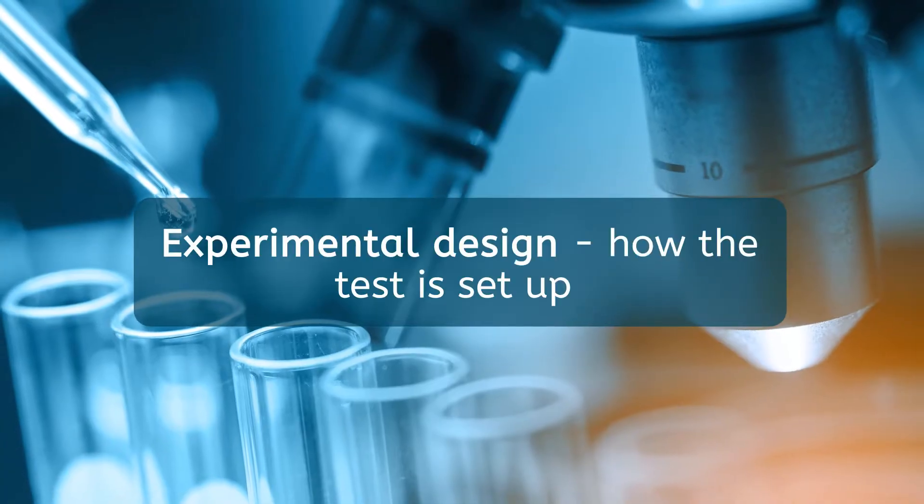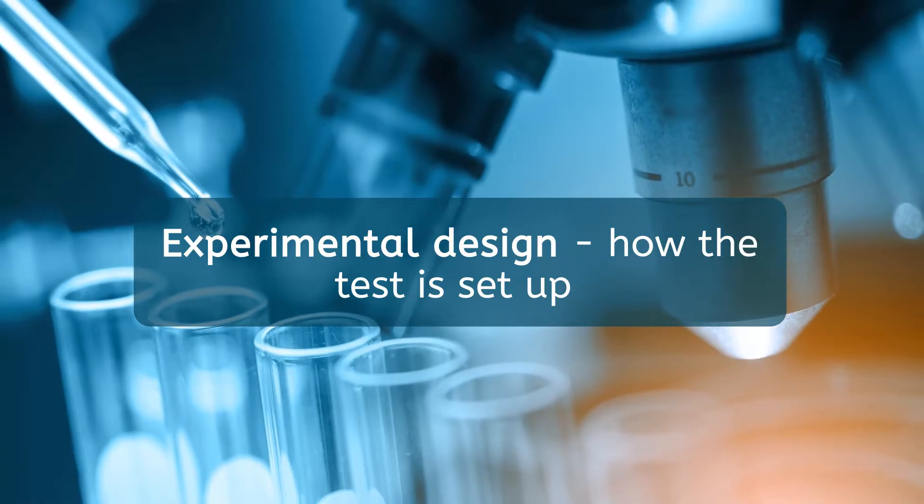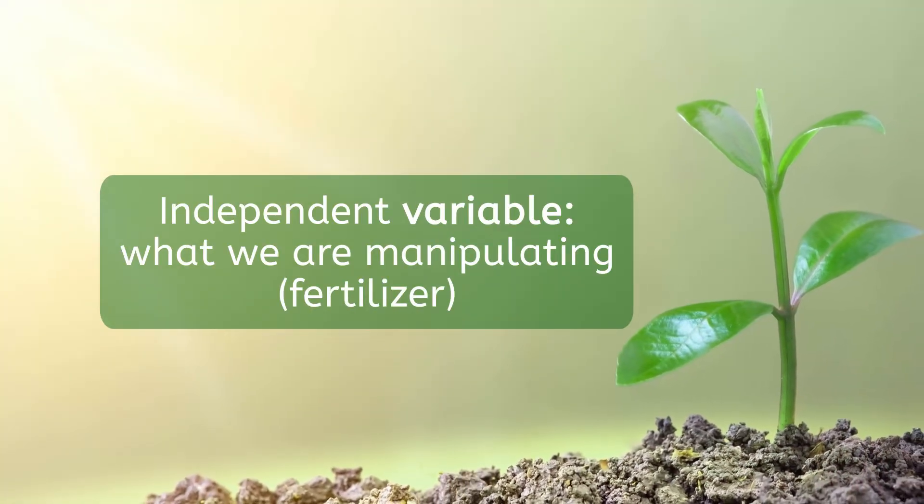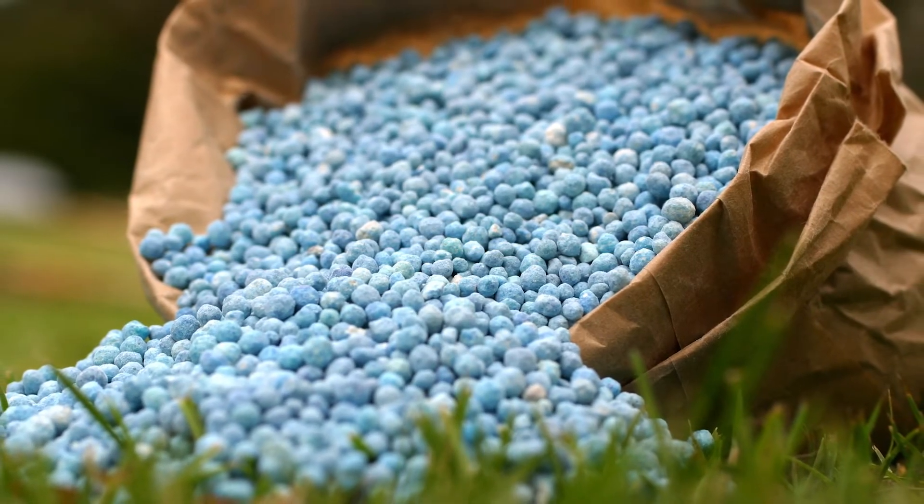We'll talk about some theories in this class, but this isn't one of them. Now let's move on to experimental design, which means how the test is set up. So we have a good hypothesis — now it's time to test it. This is the most exciting part. But before I jump in, I need to make a plan. The results of my experiment will only be as good as my experimental design. The first thing I should do is define my variables. The independent variable is the part of the experiment that we are manipulating so that we can study its effects. It's called independent because it is not influenced by any other variables. We directly and intentionally choose what value we want for it. In this case, it's the presence or absence of fertilizer.